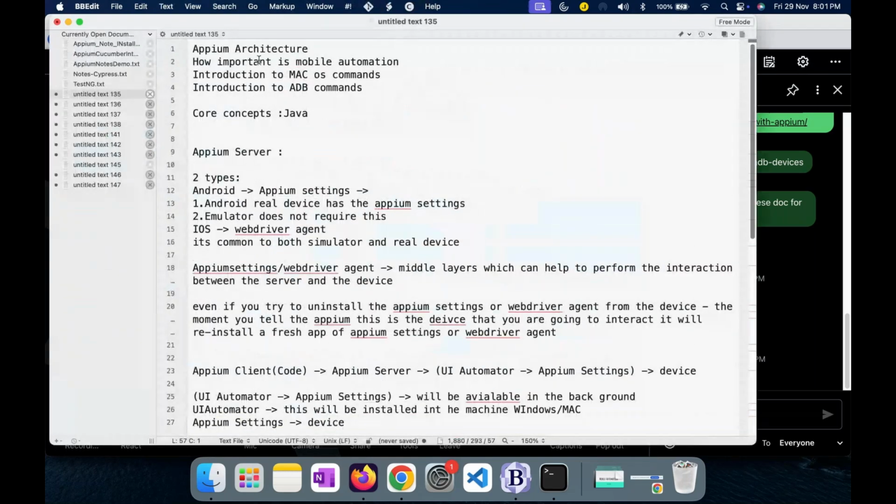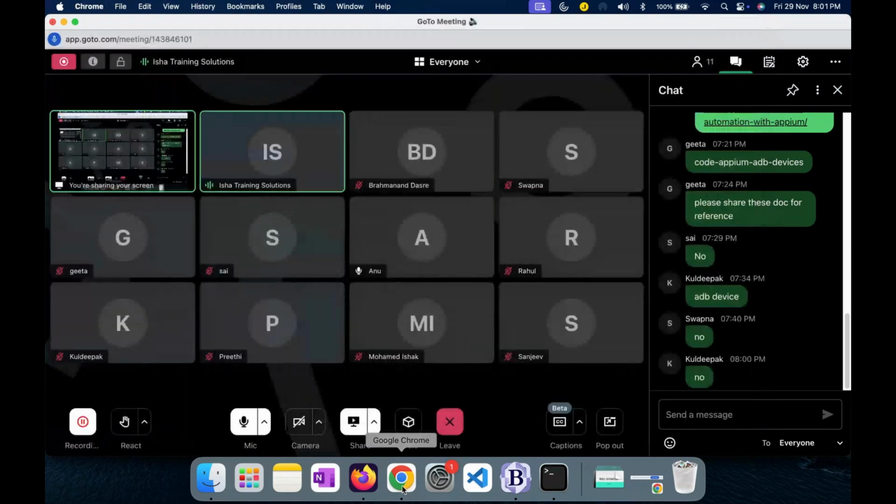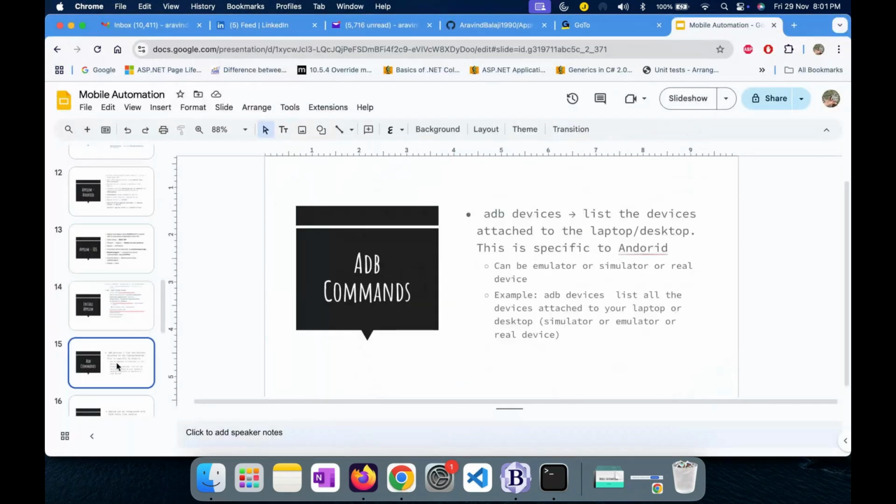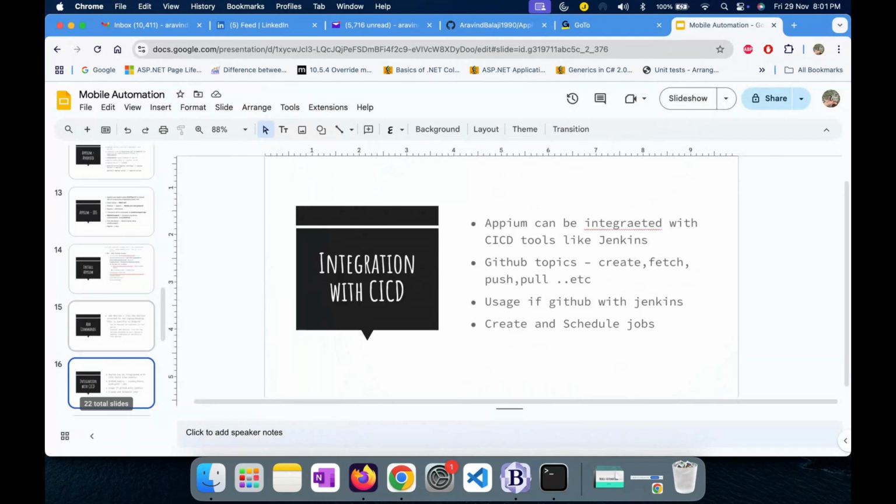Commands we'll cover later in the Monday session, because we still have time. Till then you can go through it. And how important mobile automation is, we'll come to that at a later point in the session.